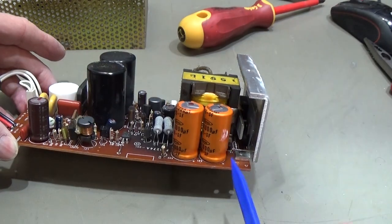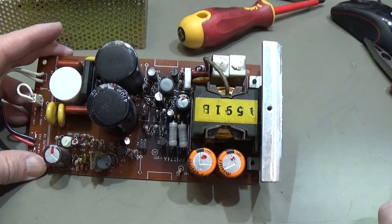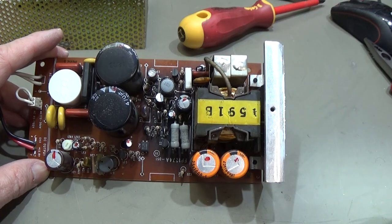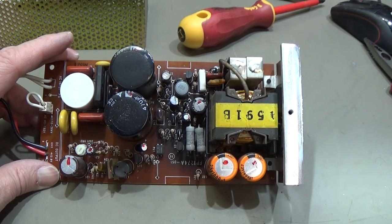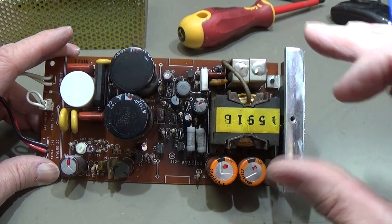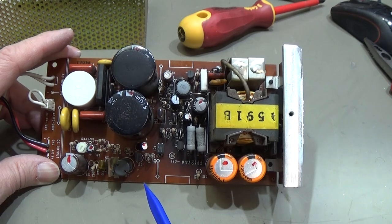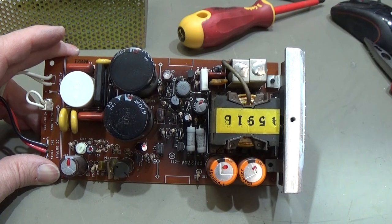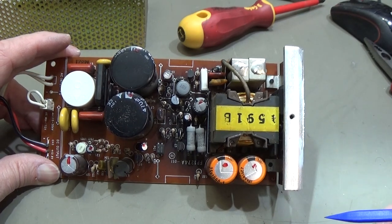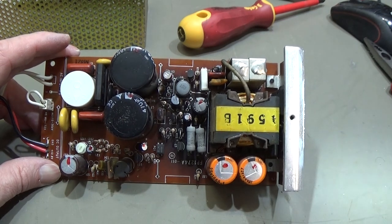And somewhere here behind the transformer, we have our transistor. So according to our schematic, it is a flyback converter, as we have described it in video 211. And yeah, here we have really a bunch of capacitors, which are very often the root cause for problems. So they are getting old, they are drying out, and then we have such problems as we have seen.